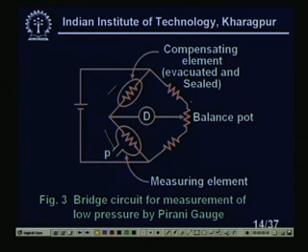Now, I will balance using the balance spot. I make these 2 resistances equal, because they may not be exactly equal; there may be only a slight difference. So, I will use this balance spot to make the resistance in the 2 arms exactly equal. If it is equal, it will be totally balanced, right. Now, the unknown pressure will go inside, so I will get a bridge unbalance, and that bridge unbalance will be calibrated in terms of the low pressure. That is the basic principle of the Pirani gauge, right.